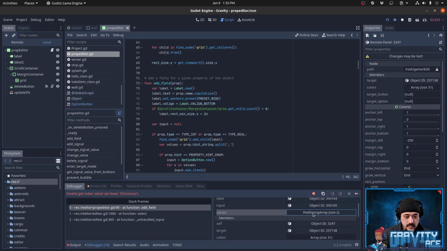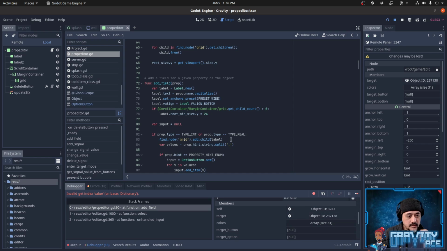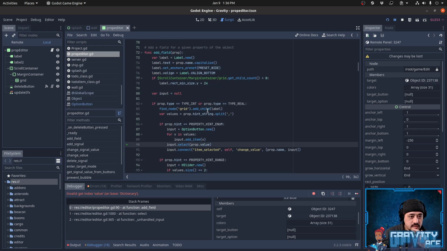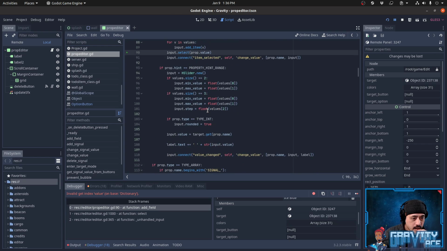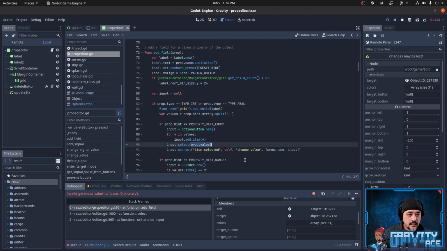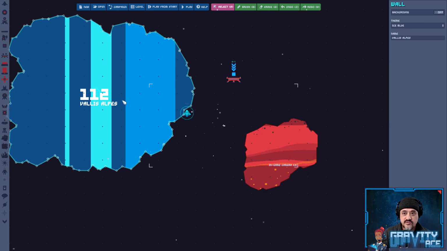Do I not have a value here? Ah, that's the value. Yeah, so I'm getting the theme value from the wall object. So that's red, that's blue, red, blue, red, blue. See that? So now it's remembering its value.